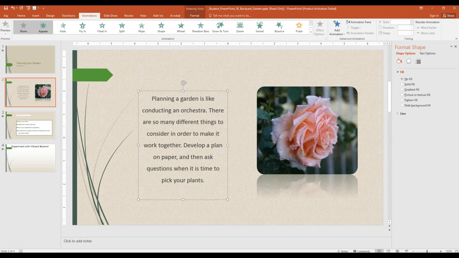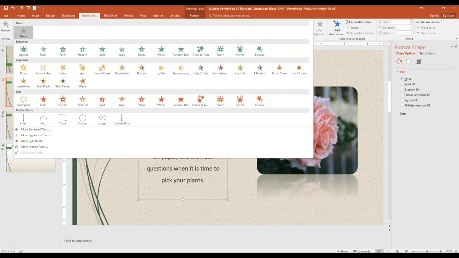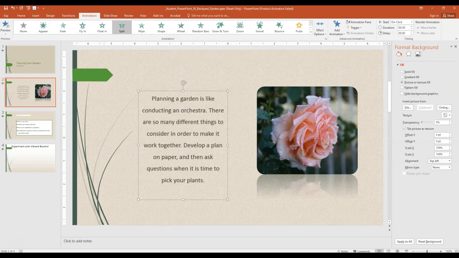Now, you can see these effects up here on your Animation tab in the Animation group. But if you click on the More button here, it shows you the different categories. So in this case, it specifically asked us for an entrance. So this is what's going to happen with this text box as it enters the slide. So it asks us to apply that split effect. Okay, and again, it shows you that little preview there, so you get to see that.